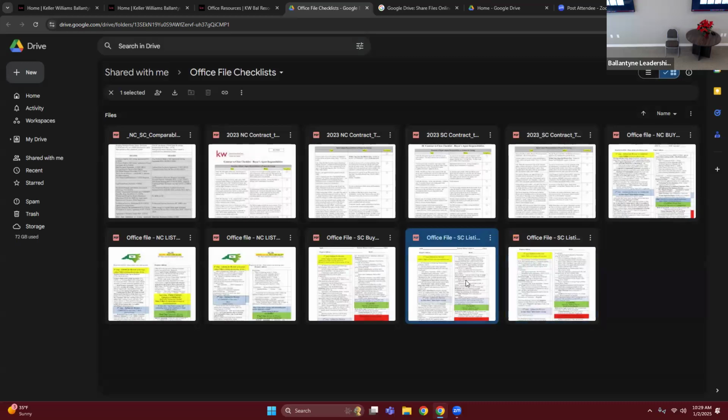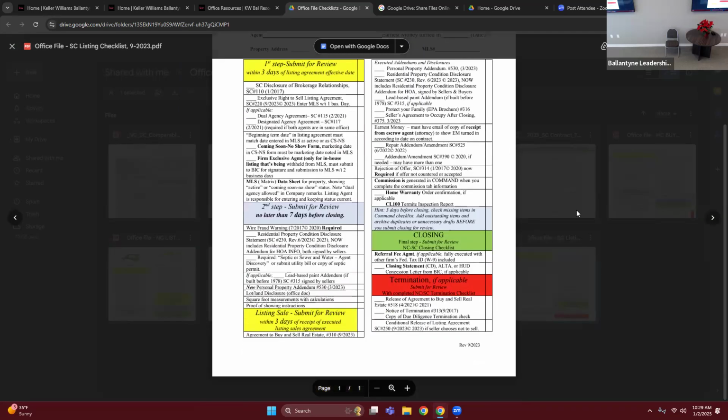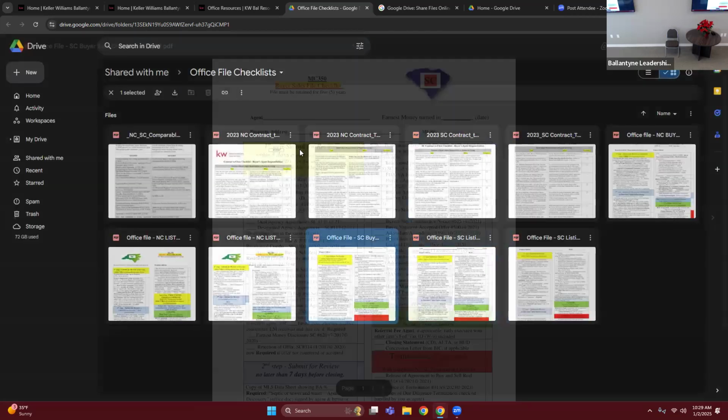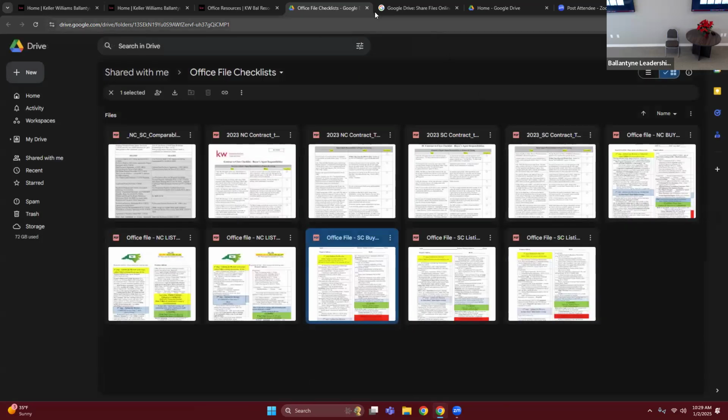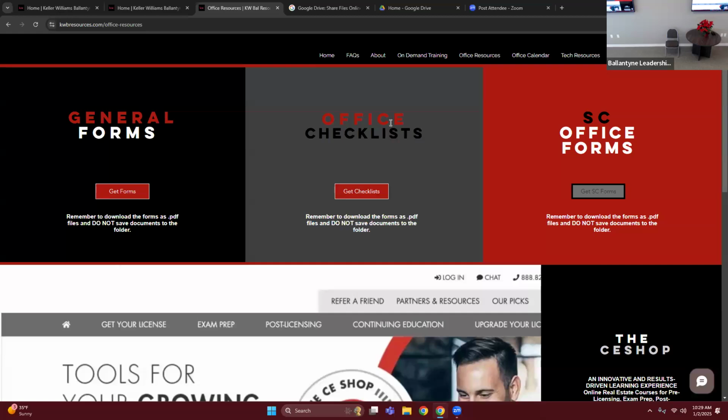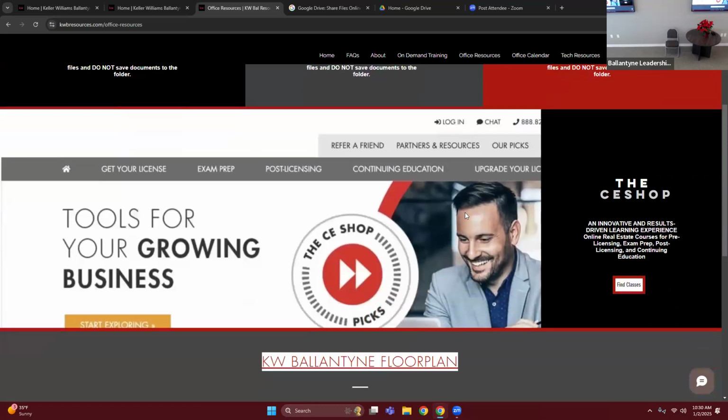So again, she's covered every single transaction you could have. Just pay attention: the title of the form will specify which particular transaction that would be for, whether it's the listing side or the buyer side. So know that all exists, again, in an additional Google Drive folder. If you do not feel you need those checklists, if you do not think you'd benefit from them, don't worry about them. They are specifically here as a tool and resource if they would be of help to you.